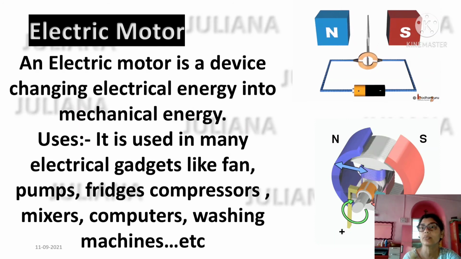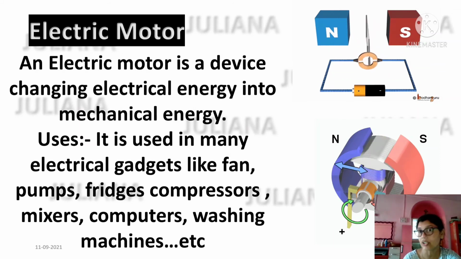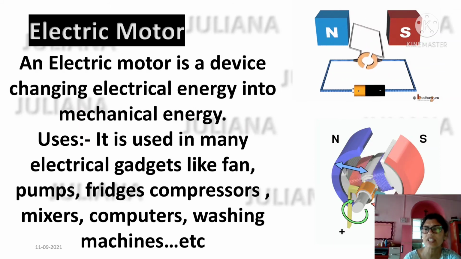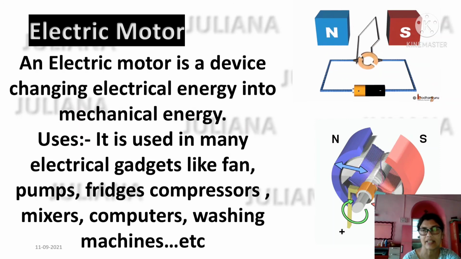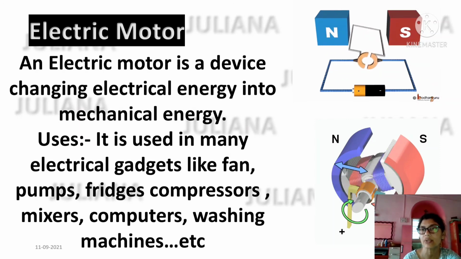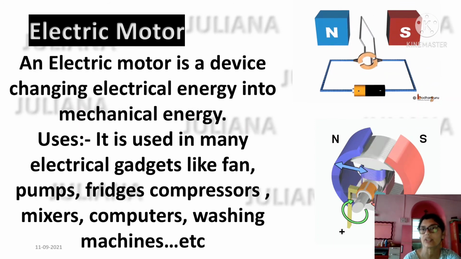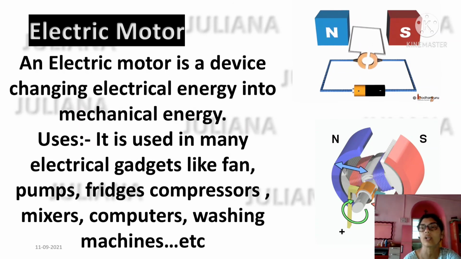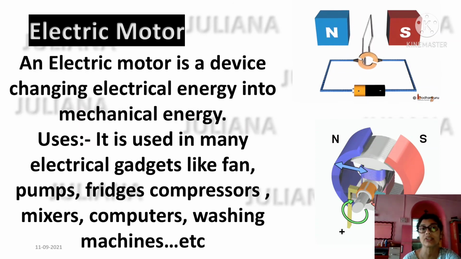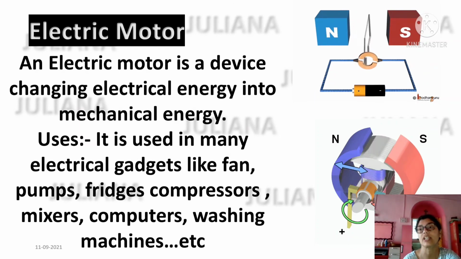Now this movement is created by this electric device, because of the electricity, which is of course inducing a magnetic field and is placed in a magnetic field. As the coil is rotating, we are using this rotating movement, the motor movement, to make something else rotate on it. Therefore, this is called an electric motor. Now, what is it doing? It is changing electrical energy into mechanical energy. As the shaft is moving, the machine also moves.